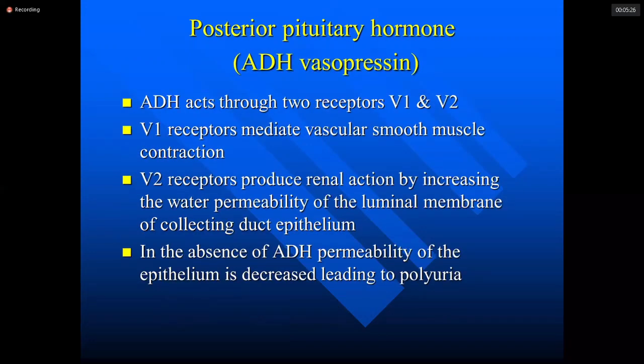The other pituitary hormone is ADH, a posterior pituitary hormone, vasopressin. We want to talk about two states: deficiency and excess of ADH, and what happens. ADH works on receptors called V1 and V2. V2 works on the kidneys to increase the water permeability, and therefore it will be collecting more of the water.